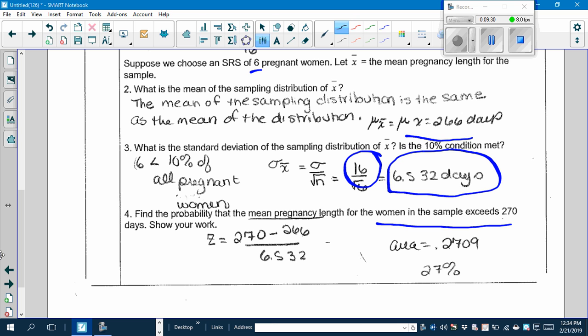All right, so make sure you guys know how to do these types of problems. We've done several in our activities, but I know it's been very broken up with our snow days and stuff. So just go back and visit them. Make sure you know how to do these problems.